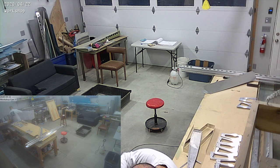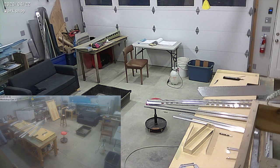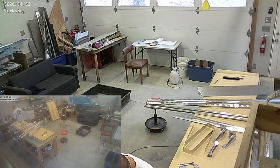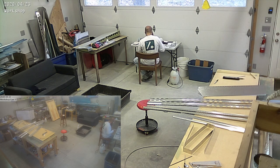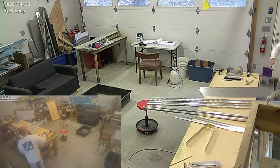So yeah, so I am now. So these are the elevators that you see. Those are the elevator spars and the ribs. The transitions are days going by. You can see the date on the top left over there. The transitions that you see are the days going by and how much I work on each day. I've been working basically after work every day. I head downstairs to the workshop, and I, you know, work on the kit.